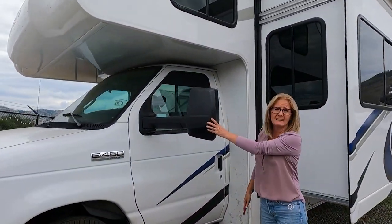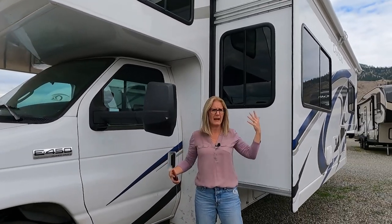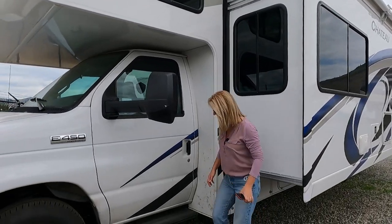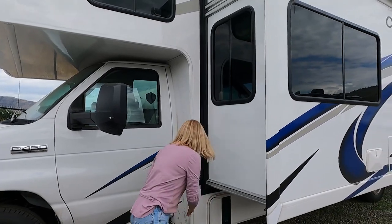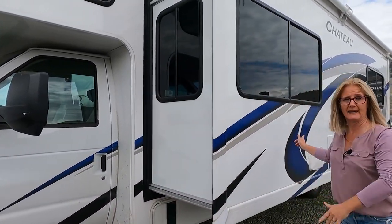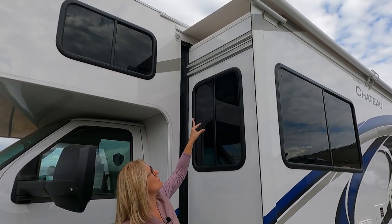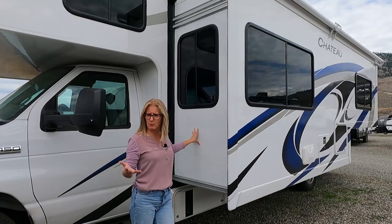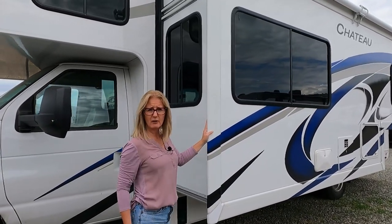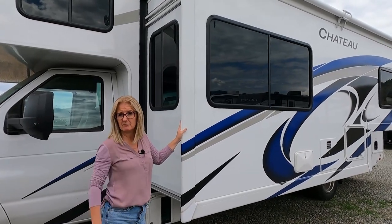Coming back, you get these massive mirrors — remember when you're driving down the road the slide is pushed in, so you can see well when backing up or changing lanes. You get a handy step up, and this particular one has a full wall slide, so there's quite a bit going on inside. It's on the Schwintech system with three rails, which we've seen them doing — presumably a fix for previous problems. Let us know if it's working.